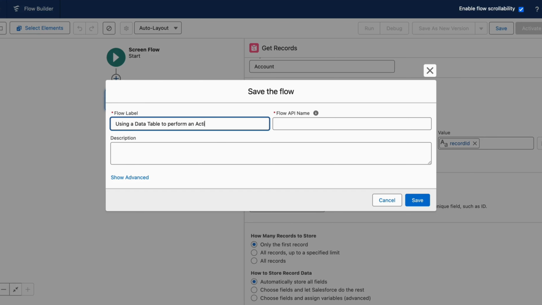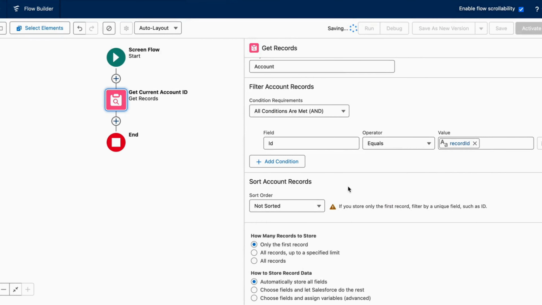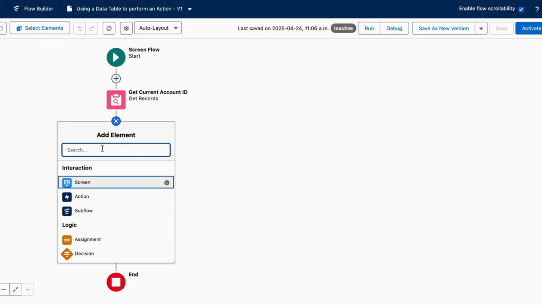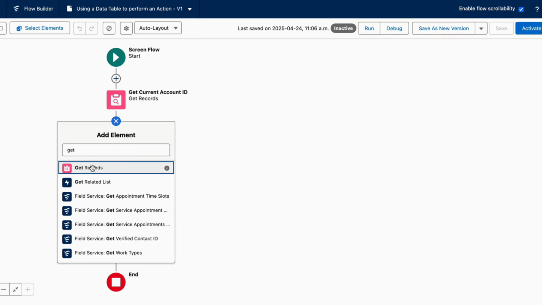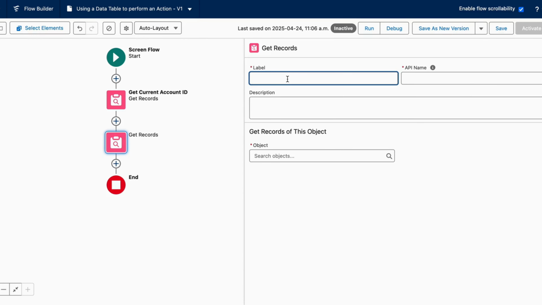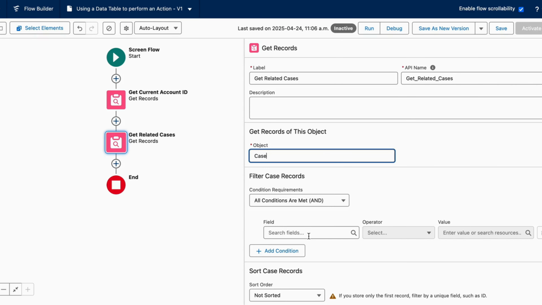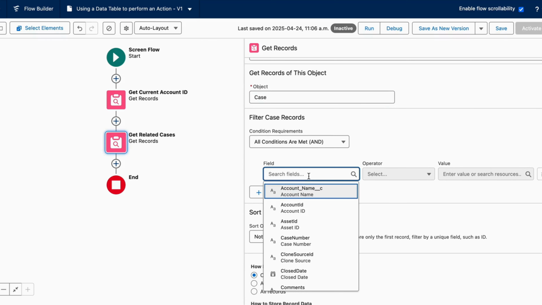So let's save that. Next, we'll be using the get record element. Let's call this get related cases. We want to get all related cases to the current account record. So the object will be case, and we're going to filter these by the account name, or account ID rather.